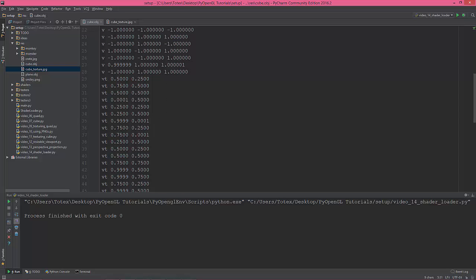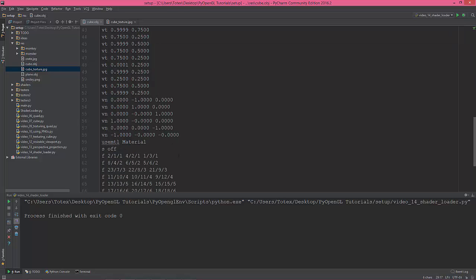All the vertex textures start with vt, and they have two float values, so x and y, or u and v value. And the vertex normals start with vn, and they also have three float values.